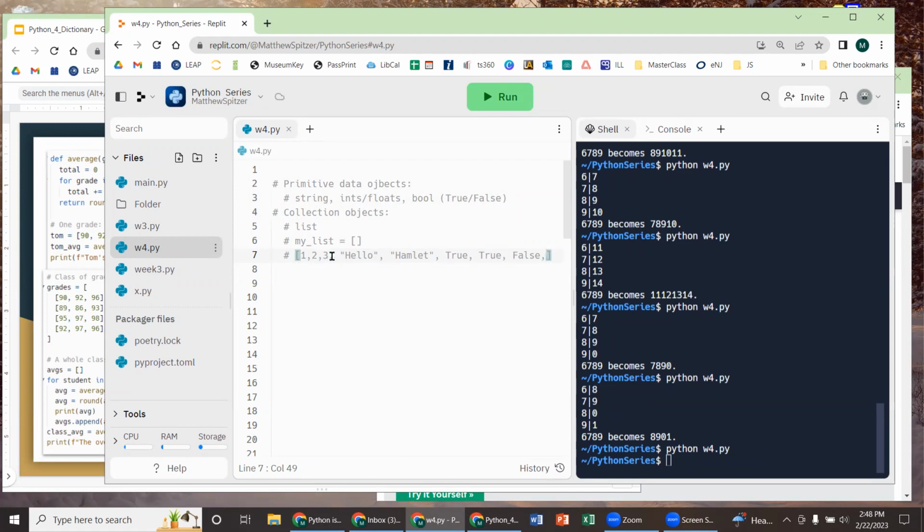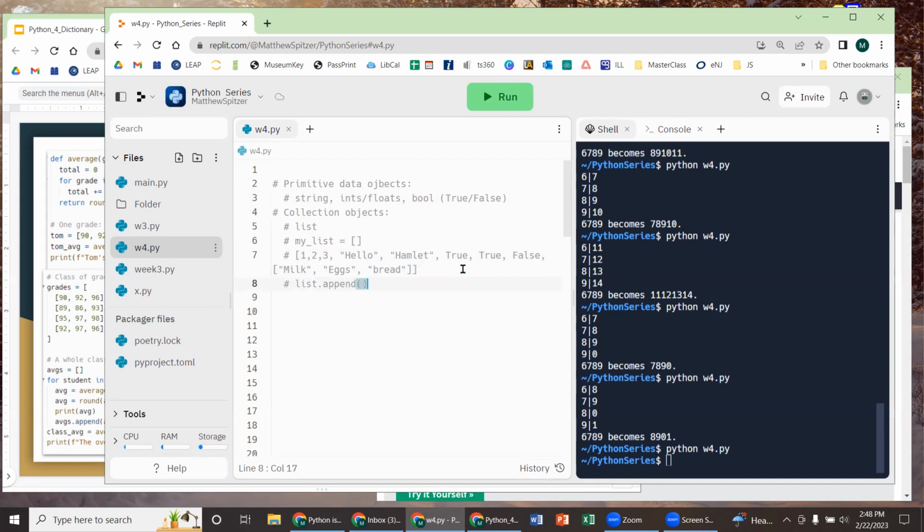So I can have a list of a couple quantities, some string type data, some bools, and it can even have sublists inside of it. So I can have a whole list, and then at the end, I can have a little shopping list inside of it, like this.